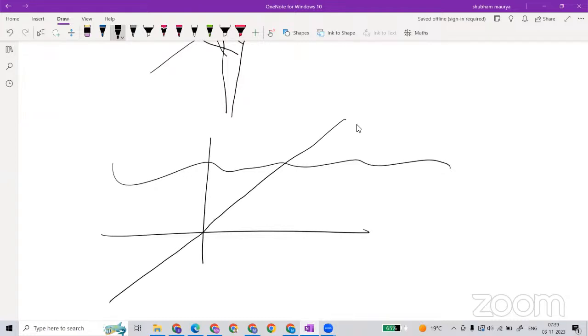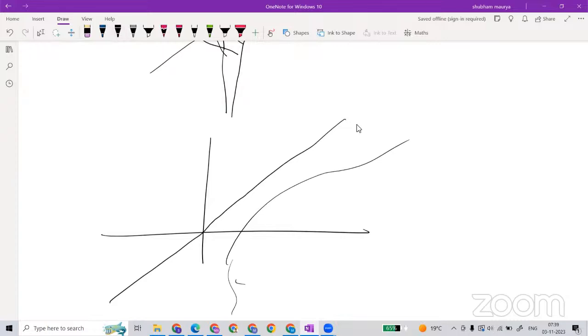So actually this is not even 1-1. Okay, this is not 1-1. And this is also not 1-1. If it is a 1-1 case, then surely, if it is lying in this part, it will always lie in the positive part. Or if it is like this, you can even think of the inverse of x cube.